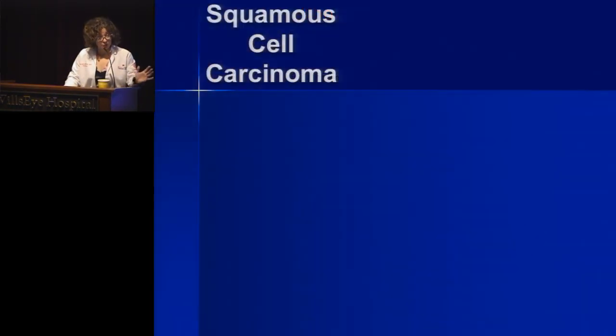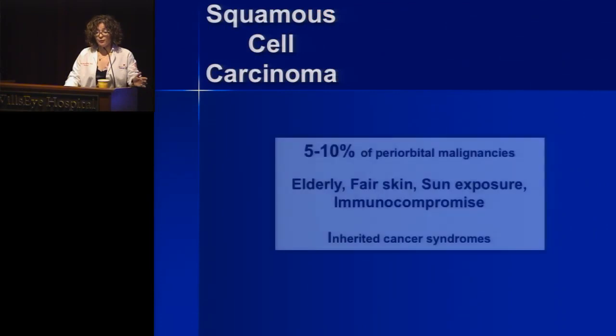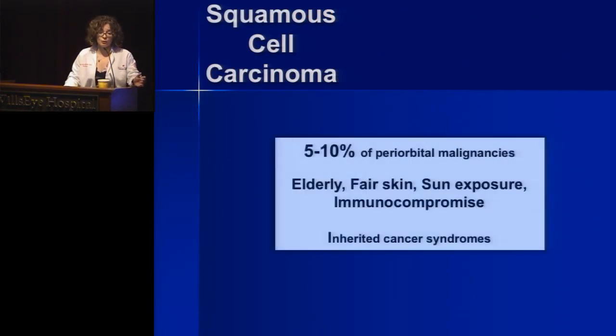So let's move on to frankly malignant lesions. When you have squamous cell carcinoma, the lesion now invades the stroma, right? And squamous cell carcinomas, I should rather say invasive squamous cell carcinoma, will invade the stroma; in situ cancers will not. And squamous cell carcinomas of the lid account for up to 10% of all primary eyelid tumors.